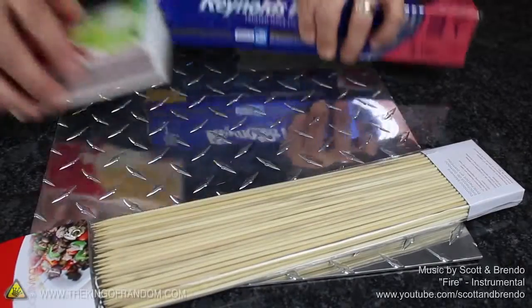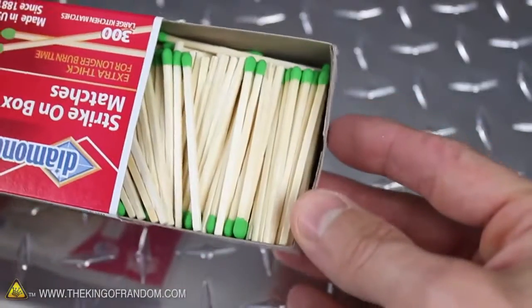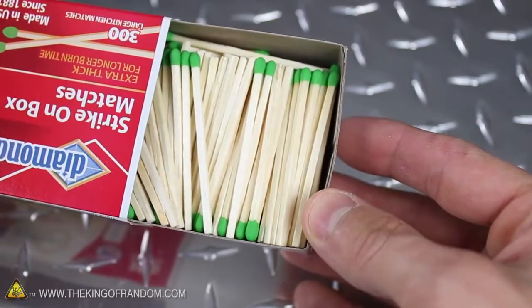All we need to start this project is a box of matches, aluminum foil, and a wooden skewer. I'm using these green strike-on box matches, but the red ones will work just as well.